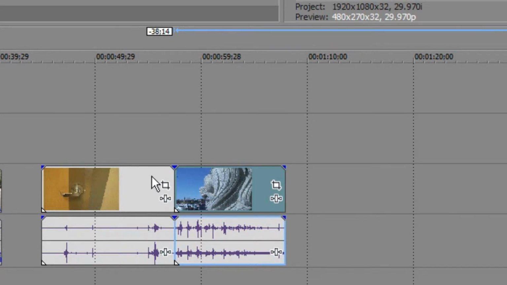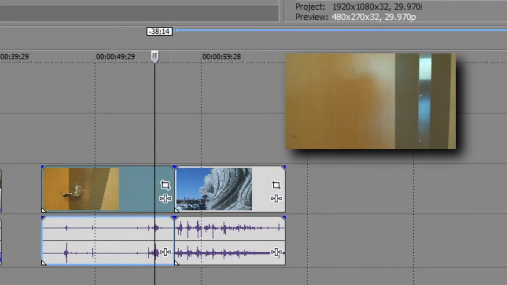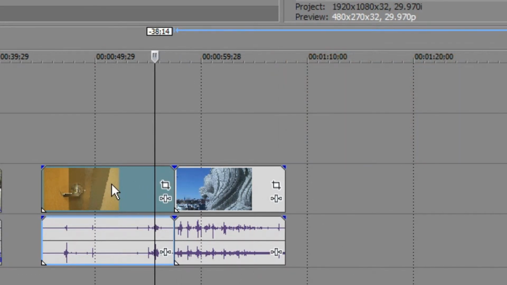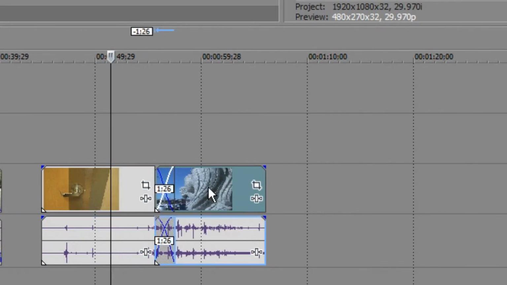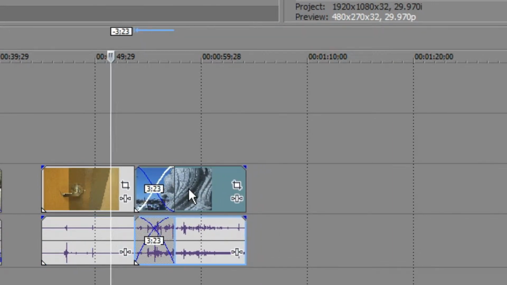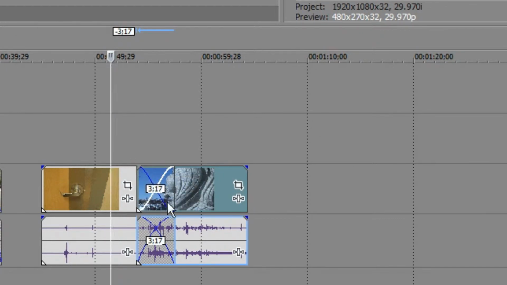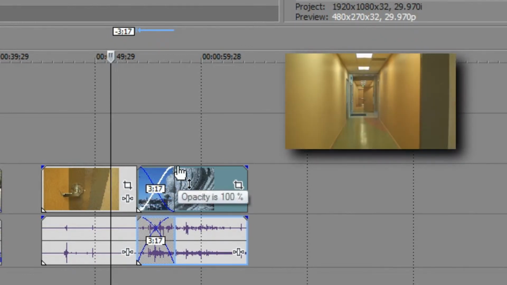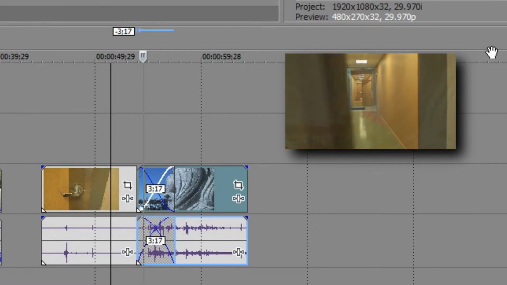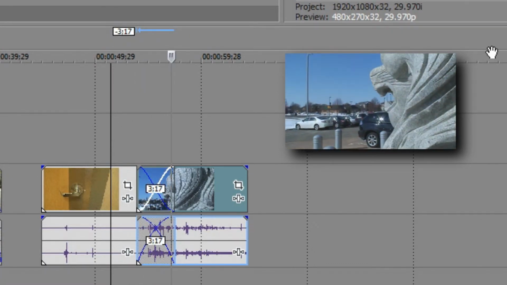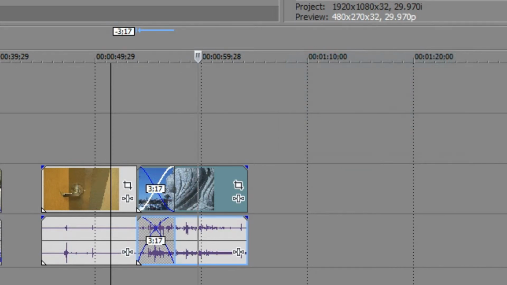Now if you want something other than just a straight jump cut from one to the other, so for instance if I play this, I'll place my cursor here and play this, you'll see that it just jumps from one to the other. If I want something other than just a jump cut like that, all I need to do is to overlap one with the other. And that overlap area there is going to create what's called a crossfade, where the first one fades out while the second one simultaneously fades in. And if I play that now, you'll see that instead of jumping from one to the other, the first one fades out and the second one fades in. So very easy to create a crossfade.